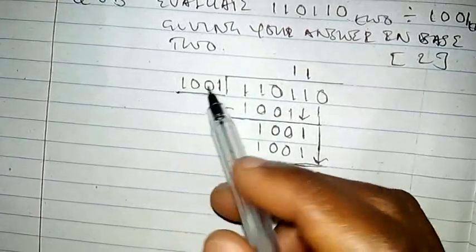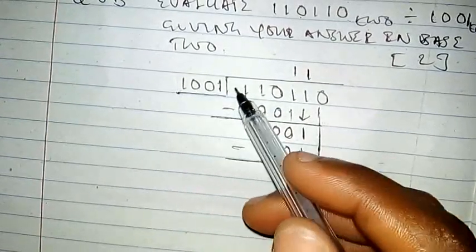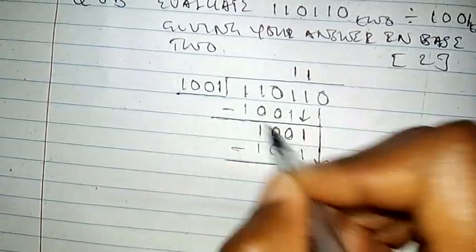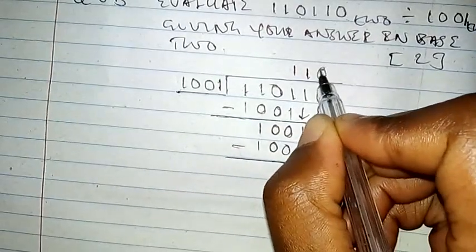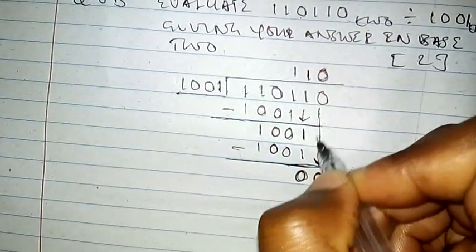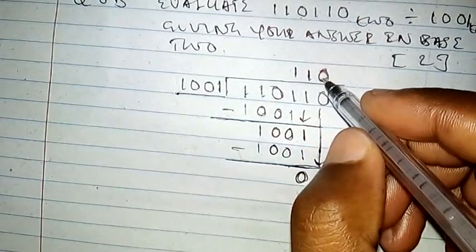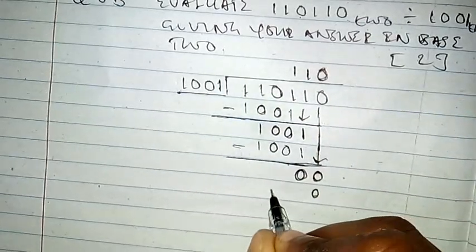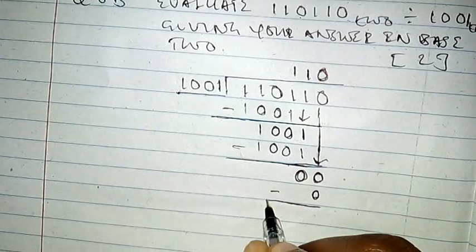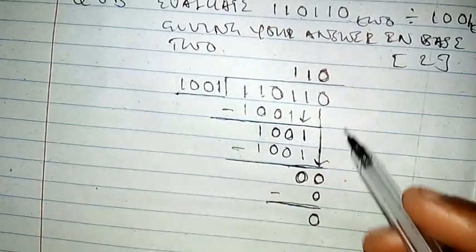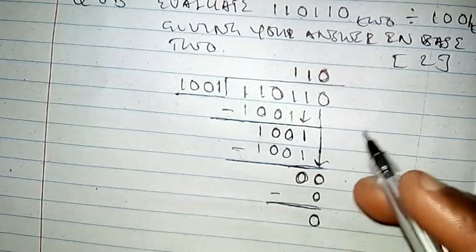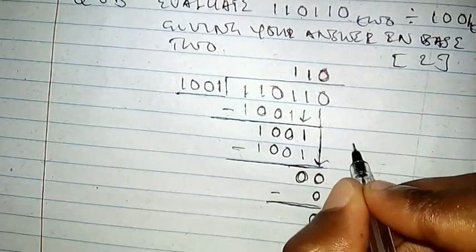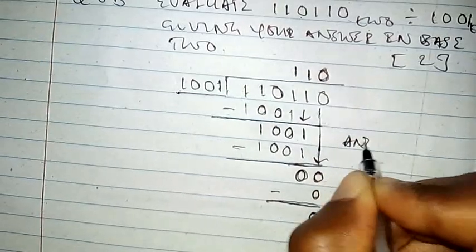Let's just try one more time. What is 1001 into 0? This is just 0. It's going to give us a 0. Because it cannot go in there, we just indicate a 0 on top of the 0 that we just dropped down. Then we multiply. What is 0 times 1001? It's going to be a 0. Then we subtract. What is 0 minus 0? It's going to be a 0. Now, since there is no longer a digit to drop down and we have concluded to a 0, it means that we have reached the answer.